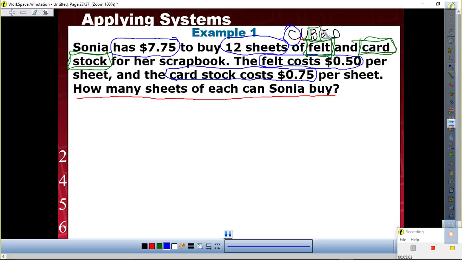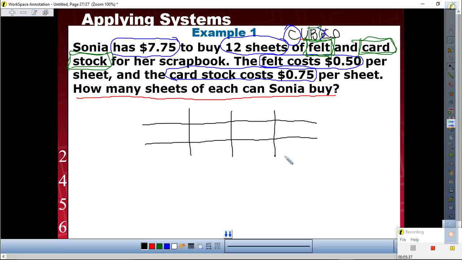Exclude any other information, and draw a table, diagram. So we're going to draw a table. Now, who notices now in systems that instead of coming up with one equation, we have to come up with two equations? Yes? So check this out. I'm going to show you a table that we're going to use from this point forward for systems of equations. And it doesn't change the setup. So here we go. For the setup of a system of equations table, you draw 3 lines down, 1, 2, 3, and instead of only 1 across, we're going to draw 2 across, because now we have to come up with 2 equations.